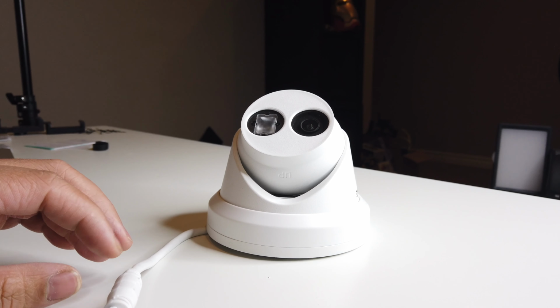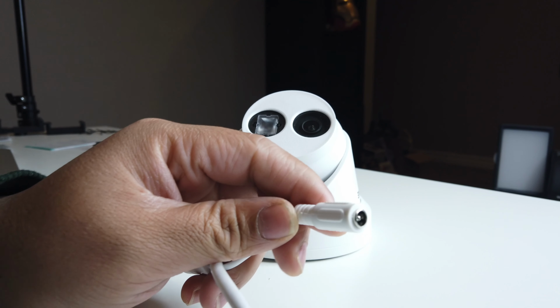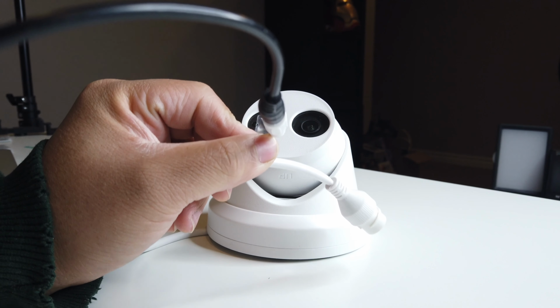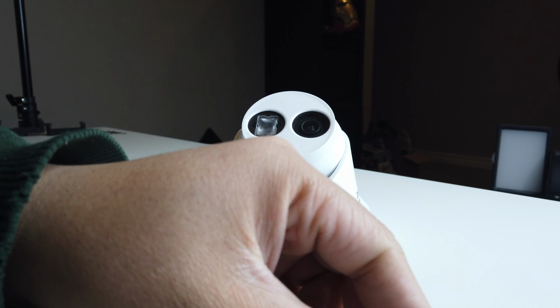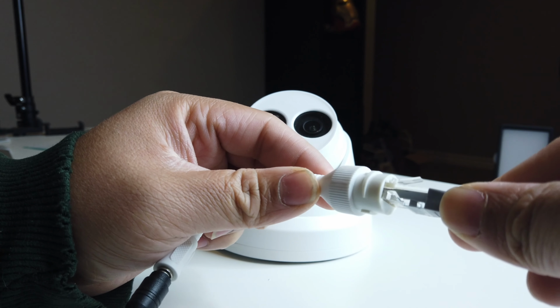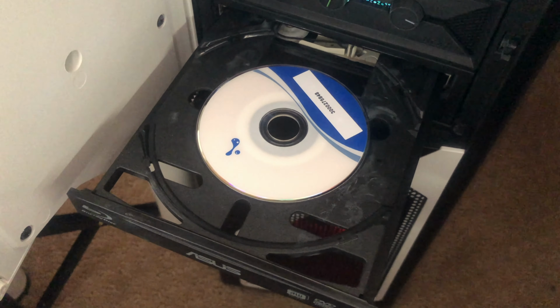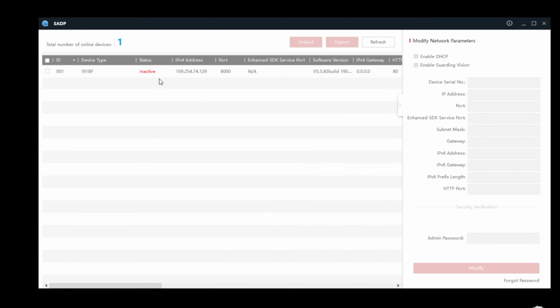Now to power this up, all you need to do is plug this in right here, just like that. This goes into your power, and then to connect it to the network, all you need to do is connect this to your router, just like that. Next step is put the CD into your computer so that we can install the SADP file. Once everything is good to go, go ahead and select the turret camera that you have installed on your network.